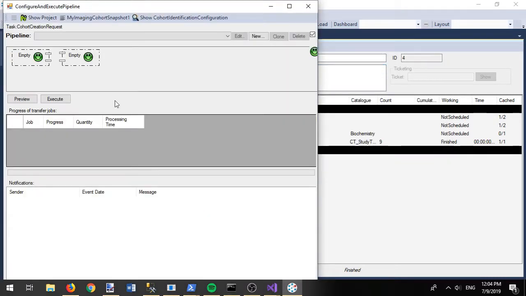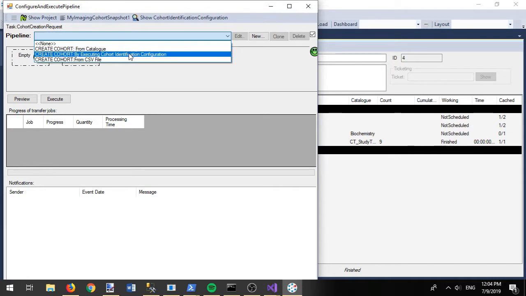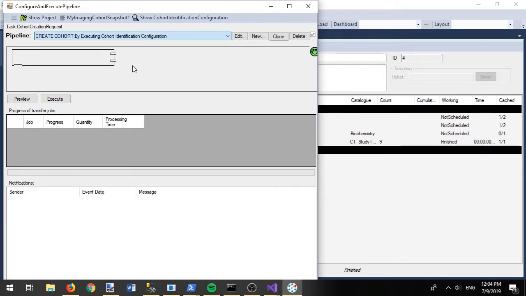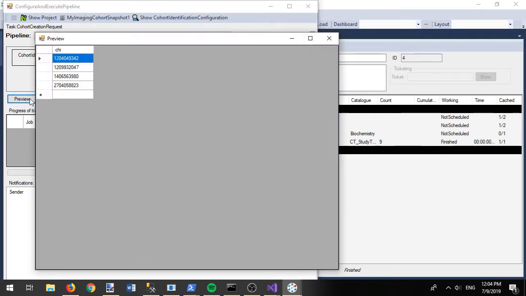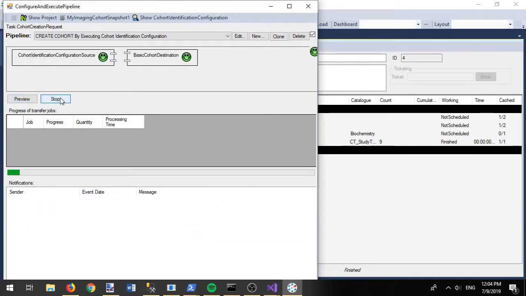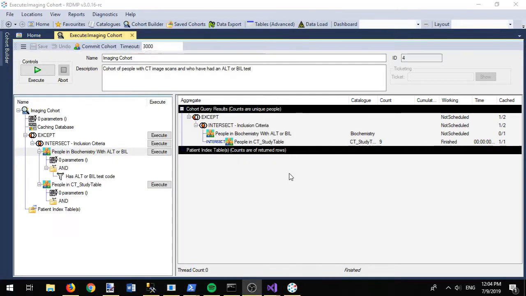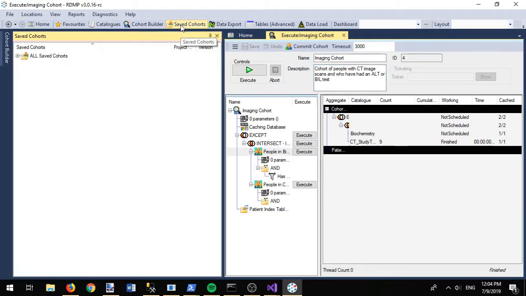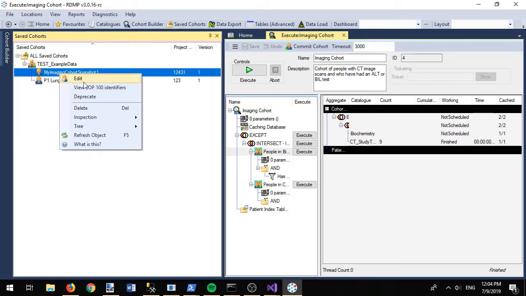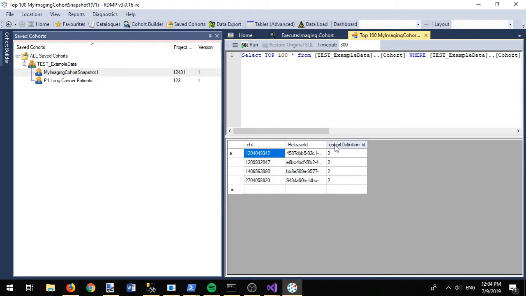Next, we select a pipeline for committing the cohort. We can see that our patient identifiers have been given an anonymous GUID mapping.